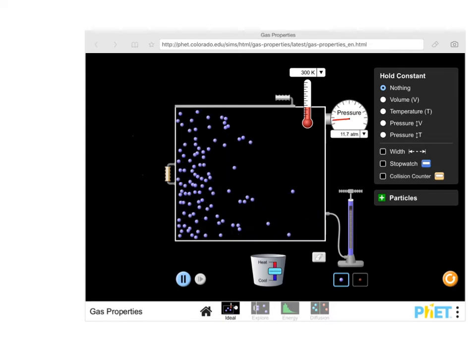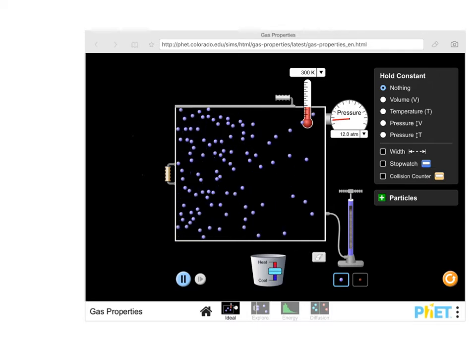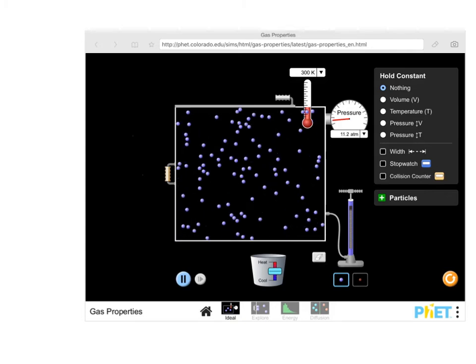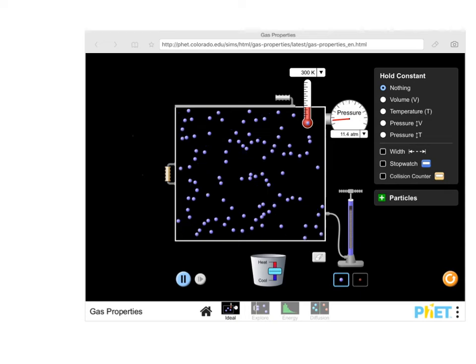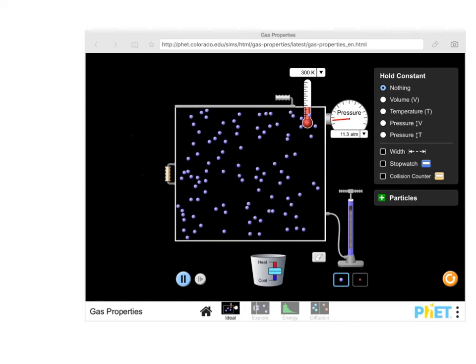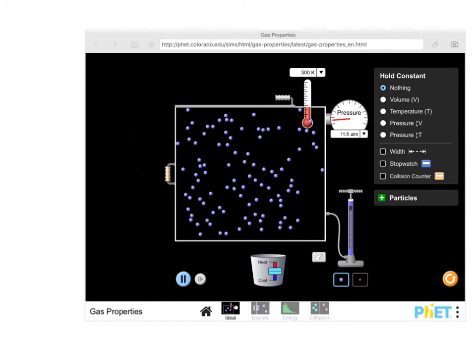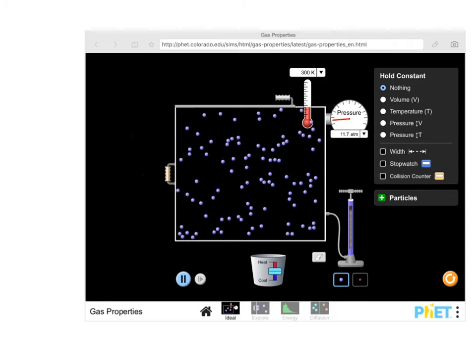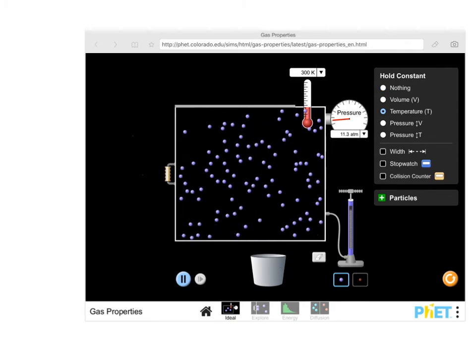We want to investigate these variables in pairs. So first, let's take a look at the relationship between pressure and volume, which we've already talked about. But let's confirm that with this simulation. As long as we don't inject any more gas, the number of moles will stay the same. But if I want to compare pressure and volume, then I can adjust the other thing I'm keeping constant in the menu on the right there. So click on temperature to keep it constant.